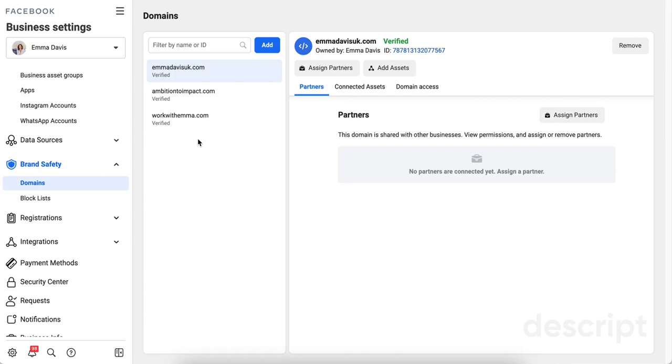But if you decide to use that, you can then set up that subdomain as a custom domain on these other platforms, and you can do it that way instead, because within Facebook, you only have to verify the main part of your domain name. So as you can see here, emmadavisuk.com. The part that comes after www. or the part that comes after http or https, etc. You only need to do the main part, and that's the part that you register with your domain registrar whenever you bought it in the first place.